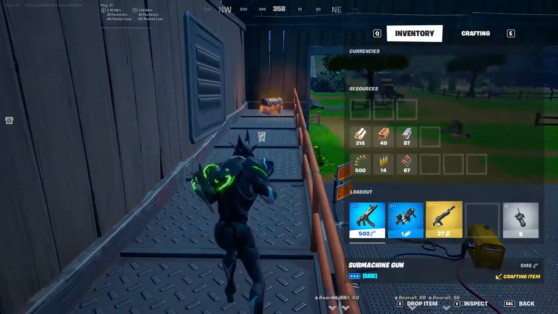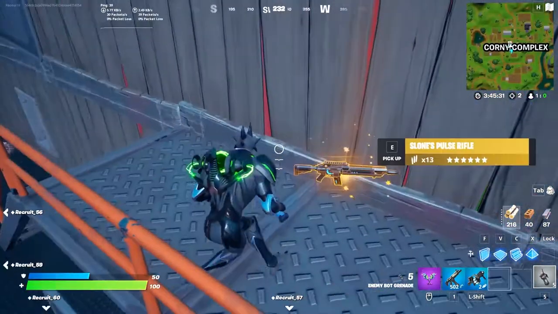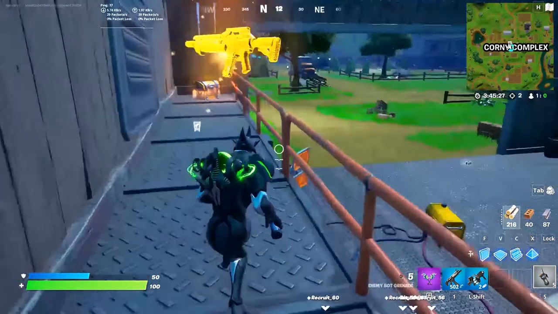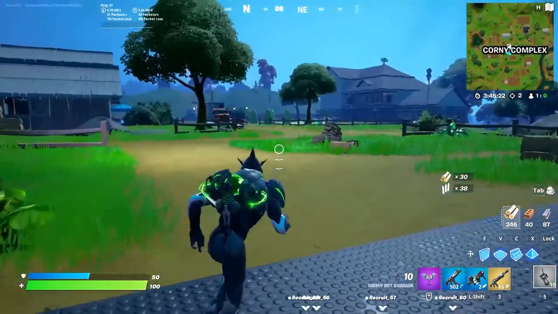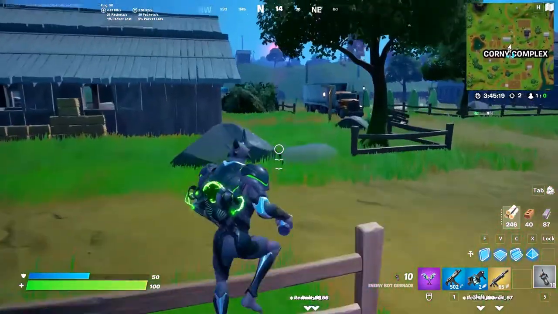This makes it a good weapon for close-ranged combat, as you can spray it like an SMG up close, while you can carefully plan your shots from a distance. This gun certainly rewards good aim, and has a mythic version available from Dr. Sloan at Corny Complex. The Pulse Rifle is easily available around the map, but it honestly doesn't feel as easy and convenient to use as the good old mechanical assault rifles.